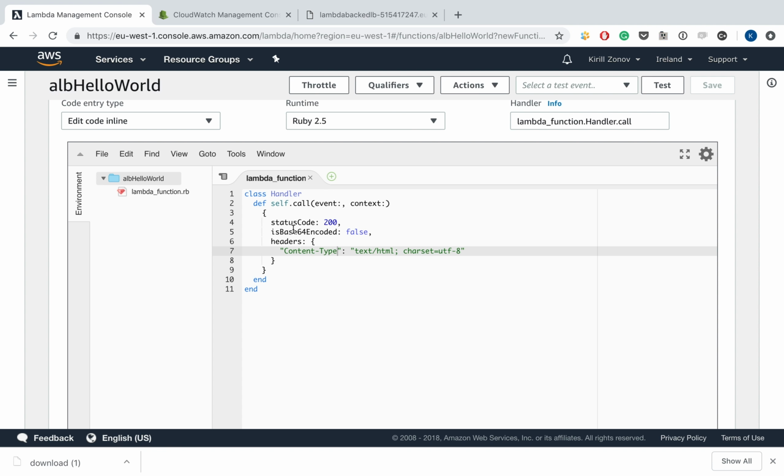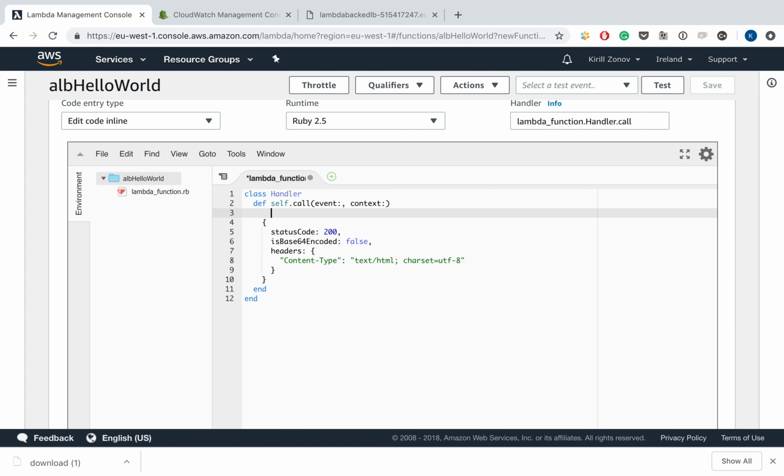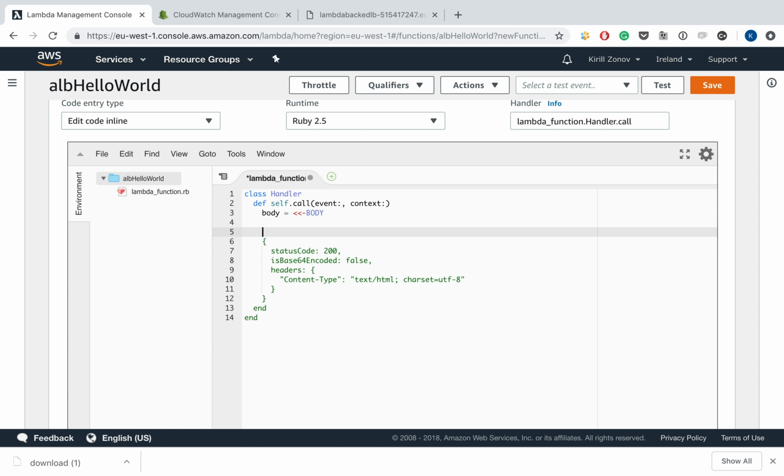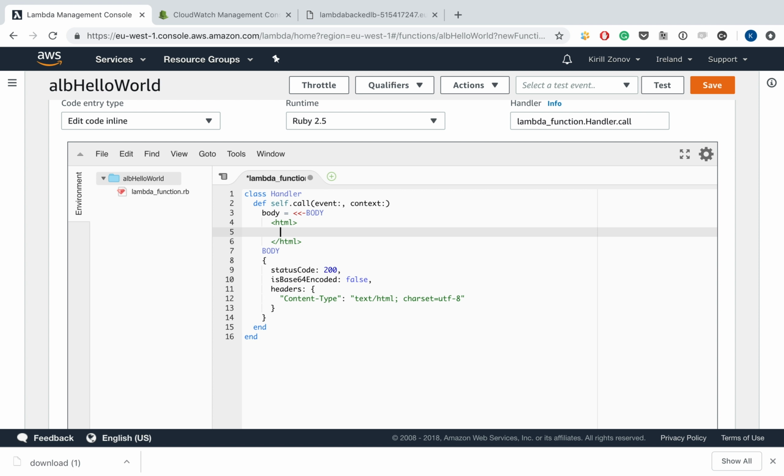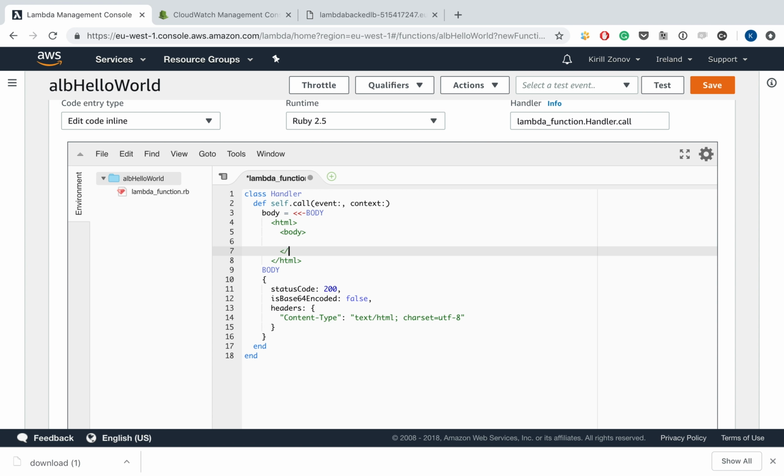Cool. Now I want to add some body to actually see that it can be loaded, because if it can't, it means that you can just use your static website served purely by Lambda function. Okay, we'll be using here doc syntax for Ruby. Kind of HTML body. No header is needed. Let it be just a body part here.